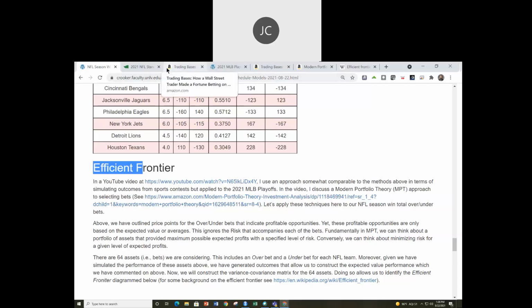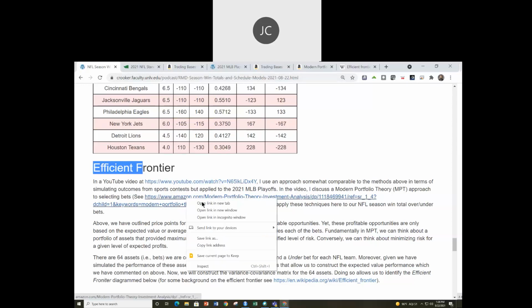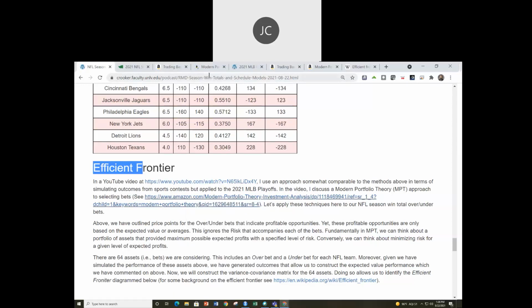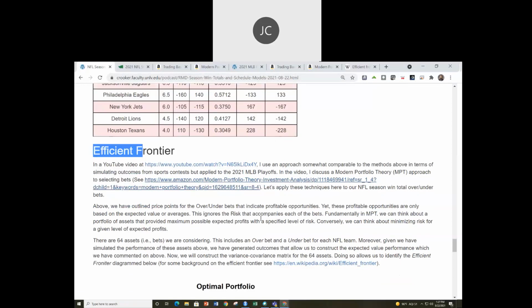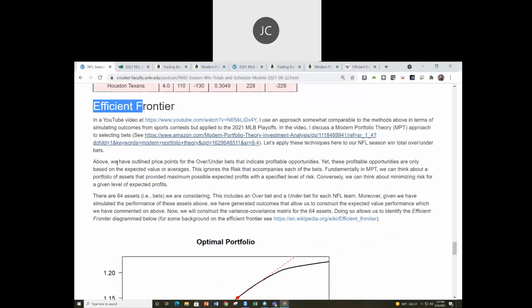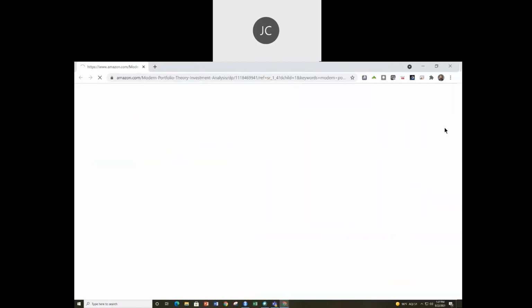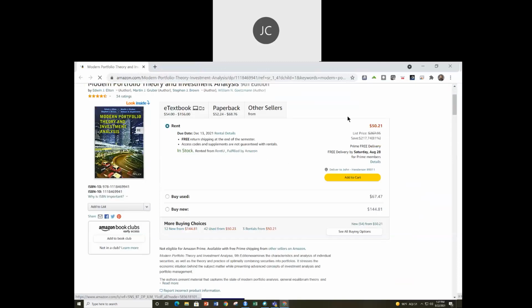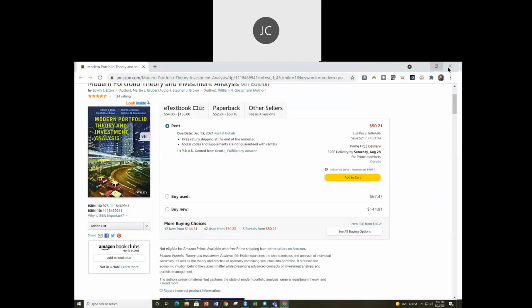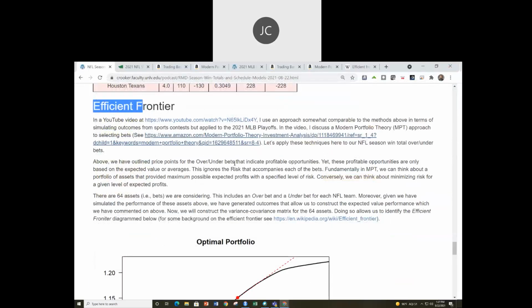I again included the link to the modern portfolio theory, which always likes to jump in right where I can't click to it because of that WebEx header. But nonetheless, this is the link to that modern portfolio theory. Well, let's see, I should be able to open it in a new window. There we go. And so, yeah, modern portfolio theory. Okay.